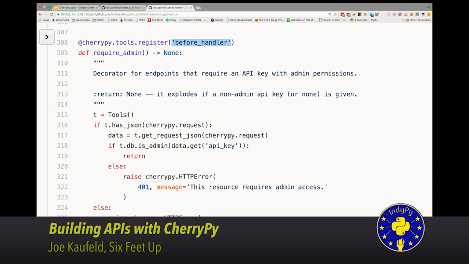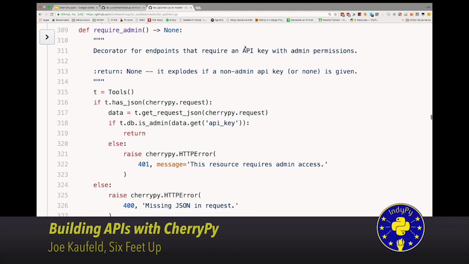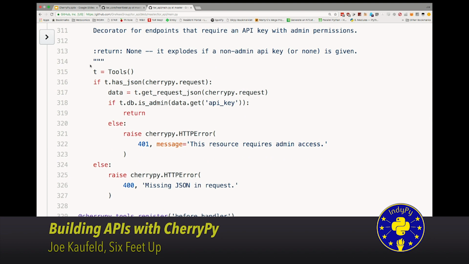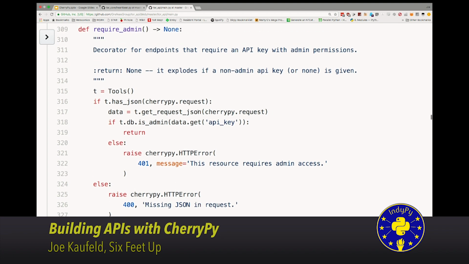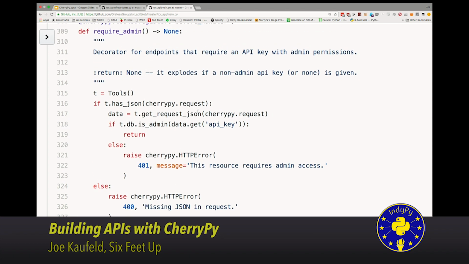However, the hooks actually go all the way to after the response has been sent back to the client. If there's anything else you want to do before actually finalizing the process, you can even put a tool there as well. So what this looks like is we don't really need any of this, because all of this is just declaring stuff that we worked on above. But what we're doing here is we're looking for an API key in the JSON for the request.